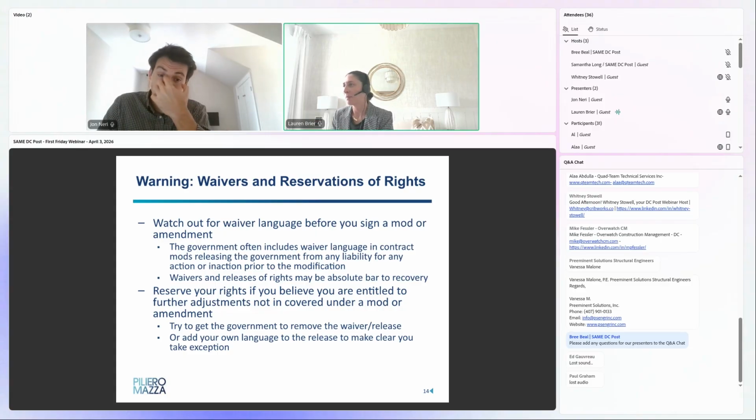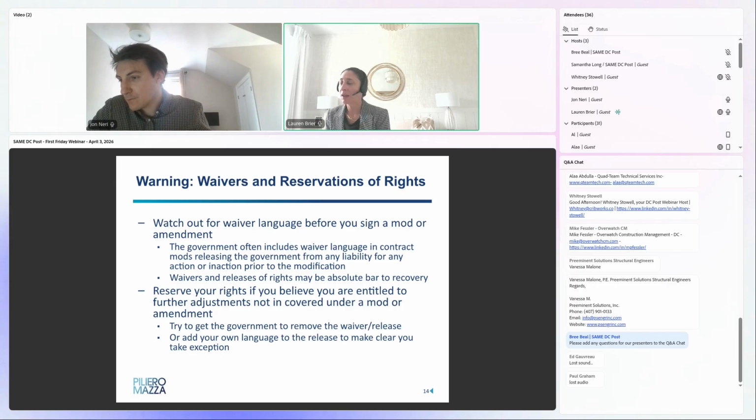But if there is some bilateral modification that you are receiving, and for instance, you know that you have costs and you just haven't gotten around to submitting an REA or even a claim, and you get a subsequent modification from the government, either to potentially close out or resolve a certain issue of performance, you absolutely have to make sure that you are reserving your rights to any potential costs or already incurred costs that you have, again, not sought adjustment for in that modification.